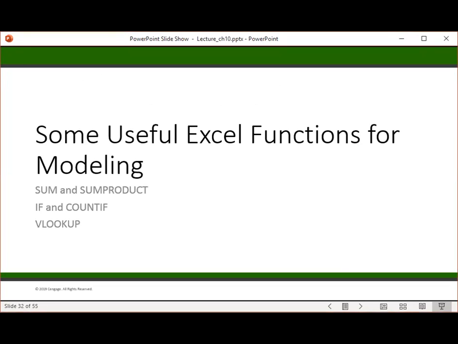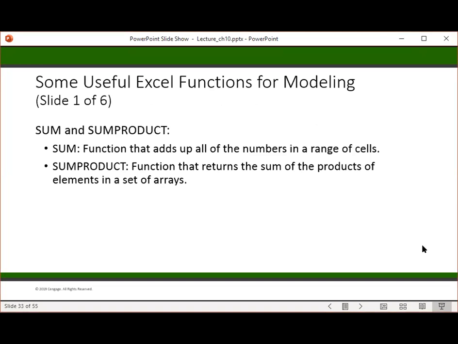Okay, let's look at some other useful functions for modeling and analytics that we'll be using, some of them quite often. So let's consider a transportation problem that's faced by Foster Generators. This problem involves the transportation of a product from 3 plants to 4 distribution centers.